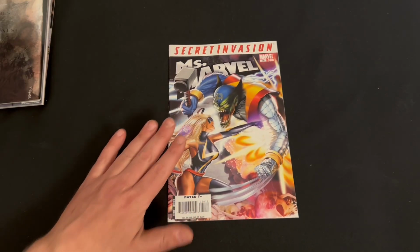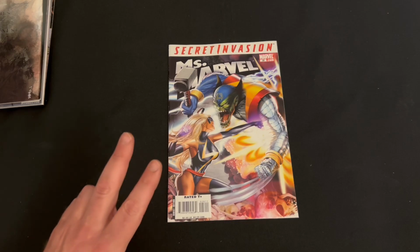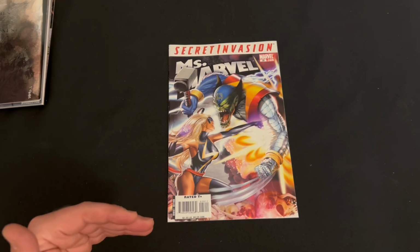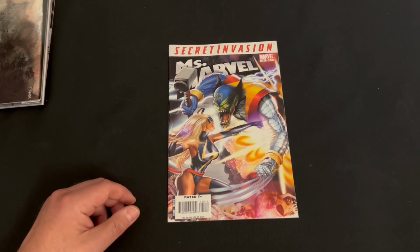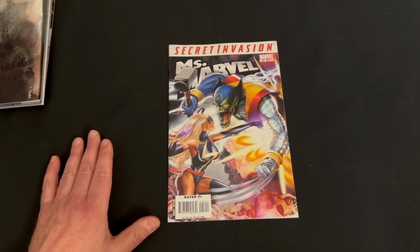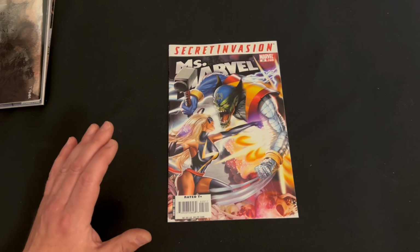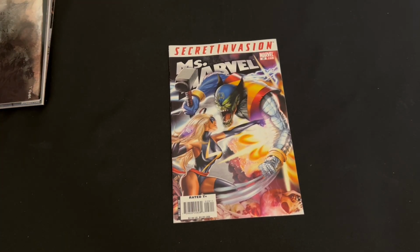Now we're going to come back to Marvel, and you're going to see 2 runs of 2 titles of 2 Marvel women heroes that I've been working on over a period of time, and they're both titles that I don't see very often in the dollar bins or at all, and I made really good progress on both of these titles. So I'm very happy to show you these next kind of sets of books.